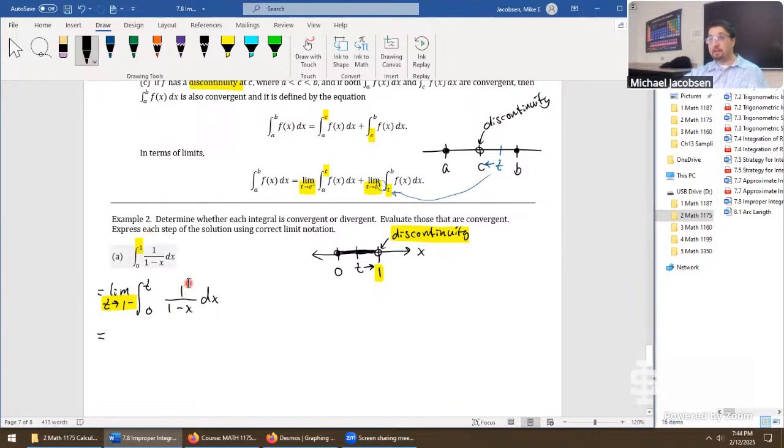Next thing we have to do is just come up with an antiderivative. This antiderivative is really fast. Let's go with a little bit of space right in the limit. There'll be a constant in front of it. T approaches 1 from the left. Antiderivative of something like that is like the antiderivative of a 1 over x. We'll get natural log, absolute value, 1 minus x. There's also a chain rule involved here. The coefficient of x is a -1. So we need to throw a -1 right over here as well to get the full antiderivative.